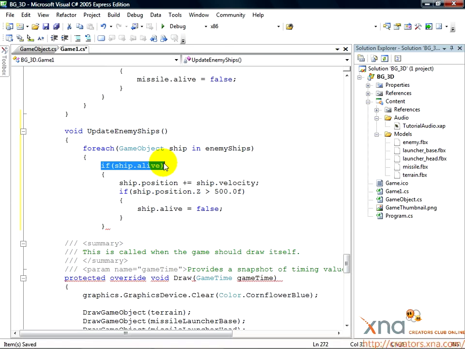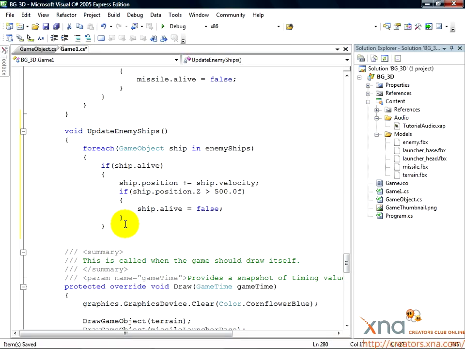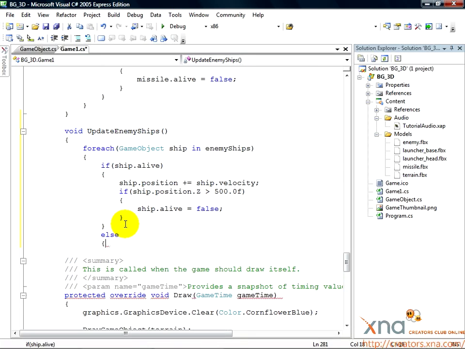Inside UpdateEnemyShips, we have an if conditional that checks if a particular ship is alive. If, below this if statement, we add an else, we can add some code that will only run if the initial if statement is false, which will happen if the ship is dead. So below our if ship alive conditional, after its closing right curly brace, add the following: else. Now inside this else conditional, we're going to handle setting up position, velocity, and setting the alive flag to true so it can get moving in the world.